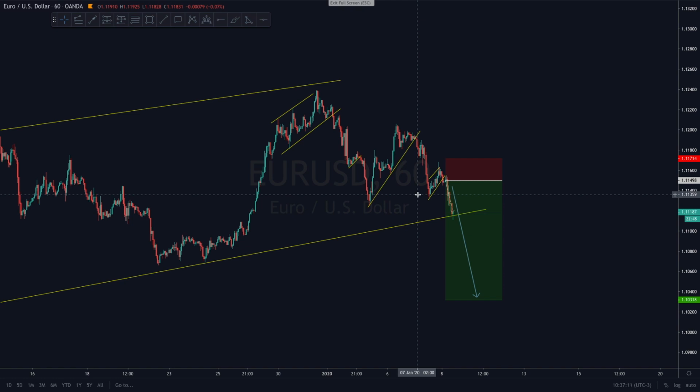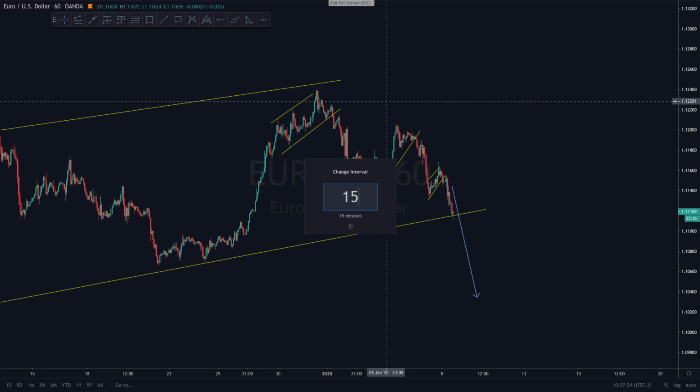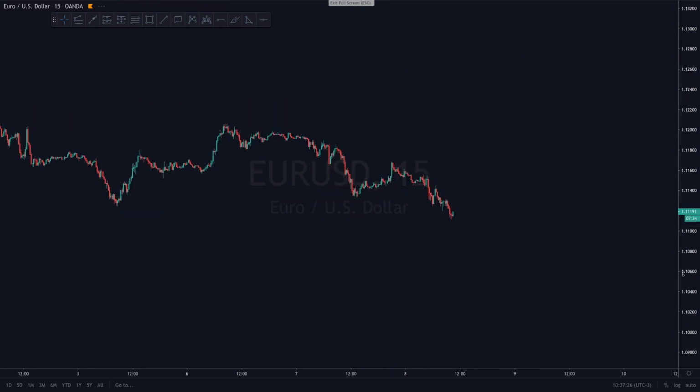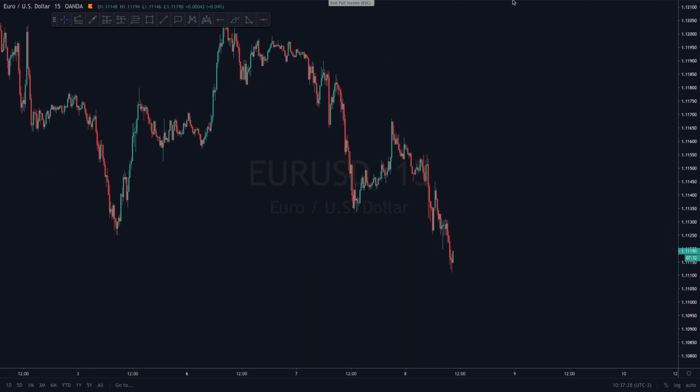Don't forget what I mentioned on the weekly time frame, what you look for on the 4-hour time frame, on the daily, even including the 1-hour time frame. There are times where I get to go on the 15-minute time frame, but this is a bit more aggressive. So let me just show you. There are times where I just go on the 15-minute time frame, and I'll get beautiful flags.